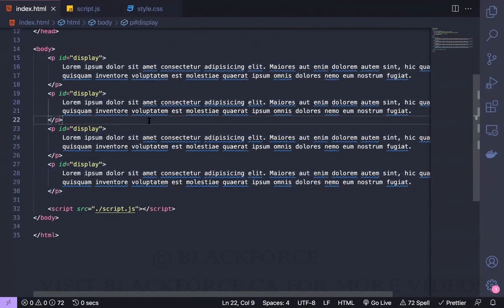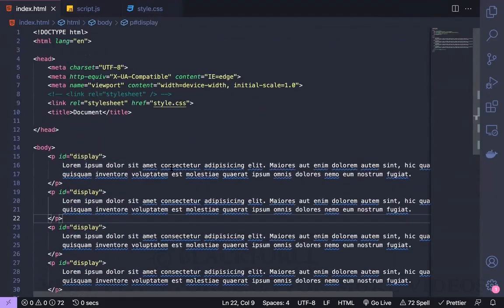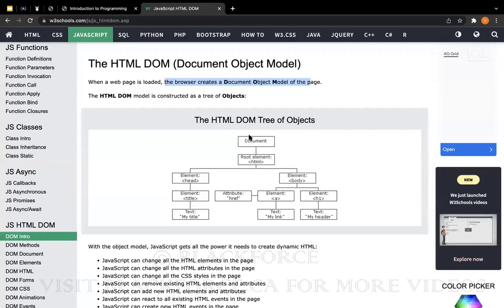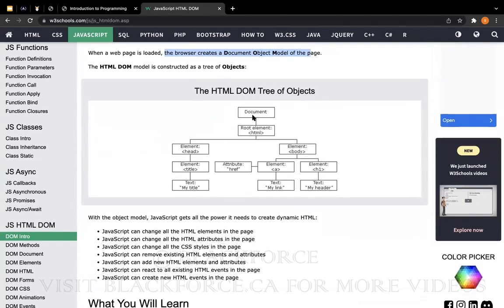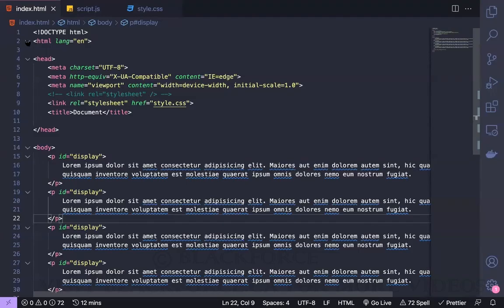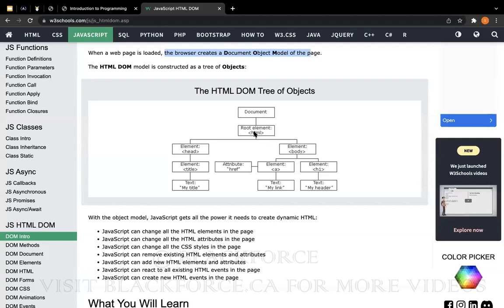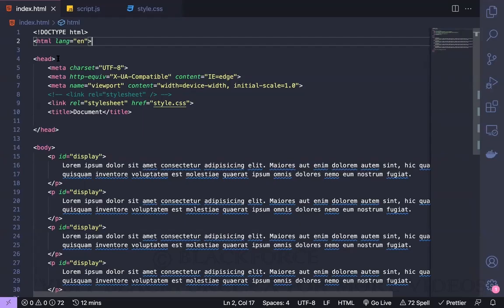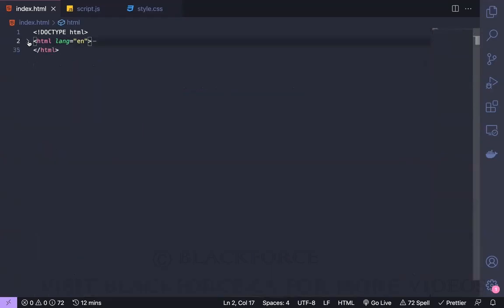Okay, let's say you finish writing your HTML in this document, right? Before the browser displays it, it loads it up in what we call the DOM tree, right? So basically, this is just a very basic explanation of how the tree looks, right? The document is the whole HTML file, maybe your file. Then it has the root element, HTML. So this is just how the browser loads it, right? This is the root element, HTML. Let me just collapse it.